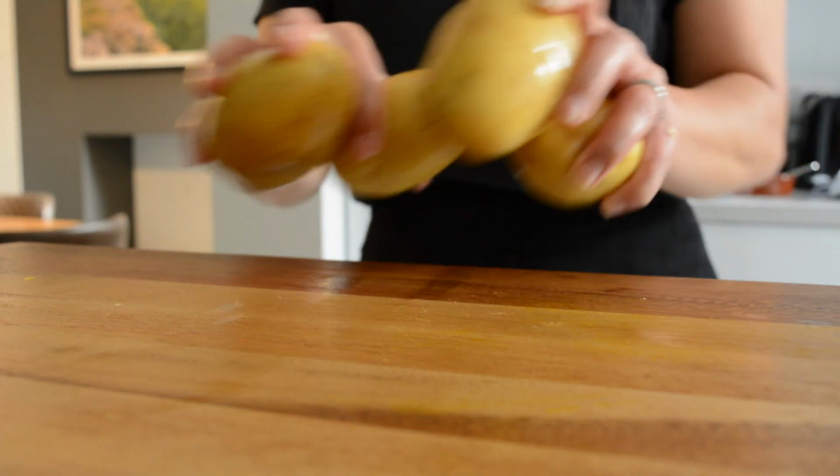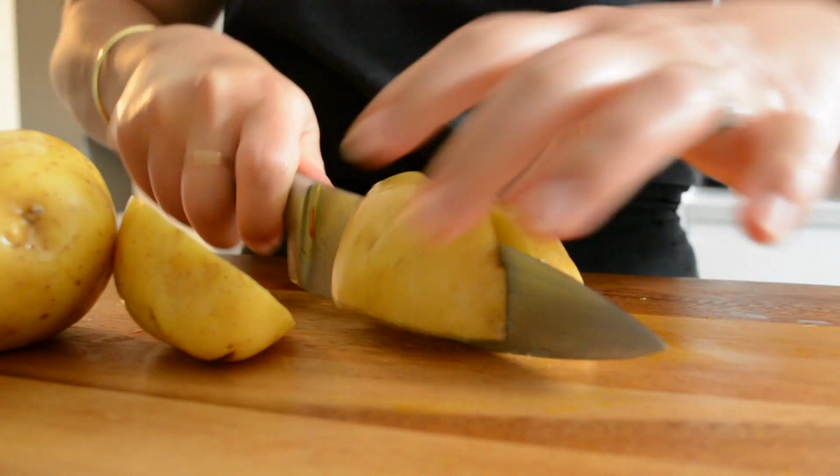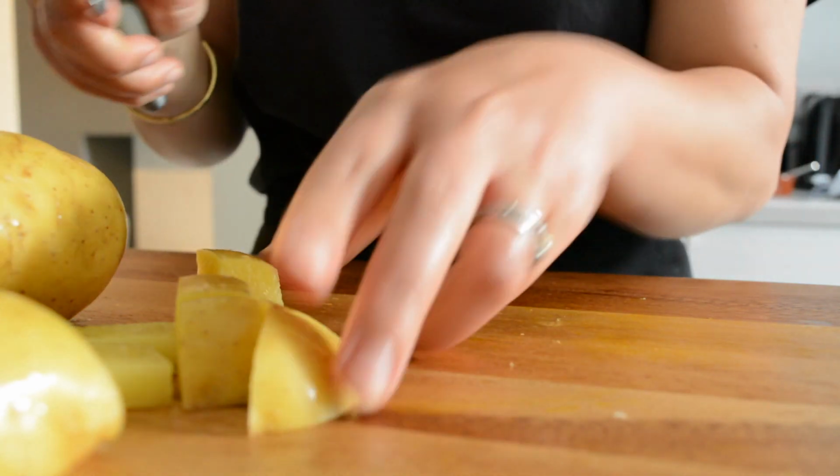I then chop the potatoes and add them to the same pan. I love adding potatoes to my meals as they're so filling. I think there was some research that showed that potatoes were the most filling food or something, but don't quote me on that.